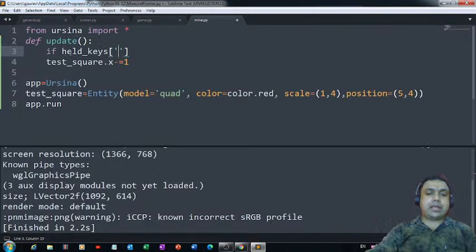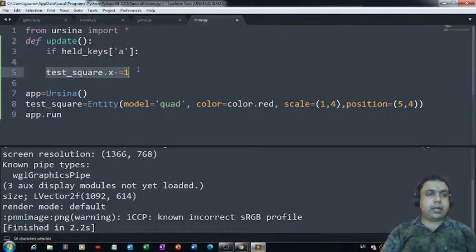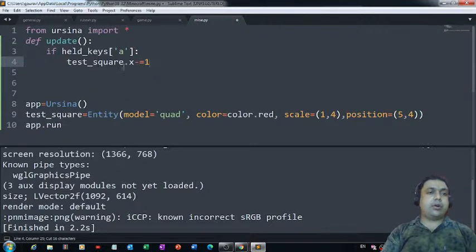So if key A is pressed, I would like this thing to happen. Fine. So this is how you can move a square on pressing A.